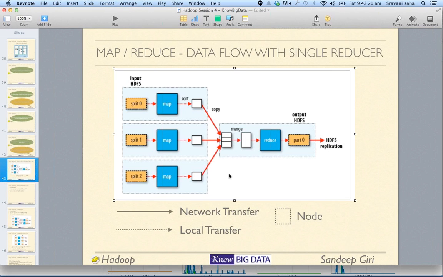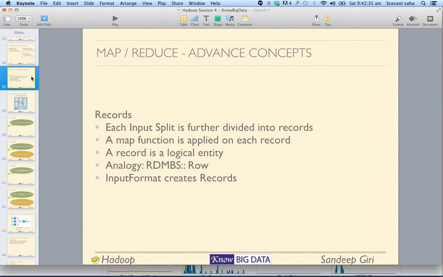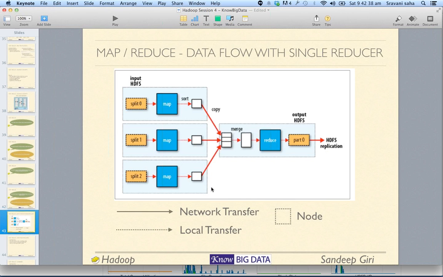All right. So this is how a diagram looks when we talk about MapReduce data flow with a single reducer. An input file is split into, say, 3 sections.